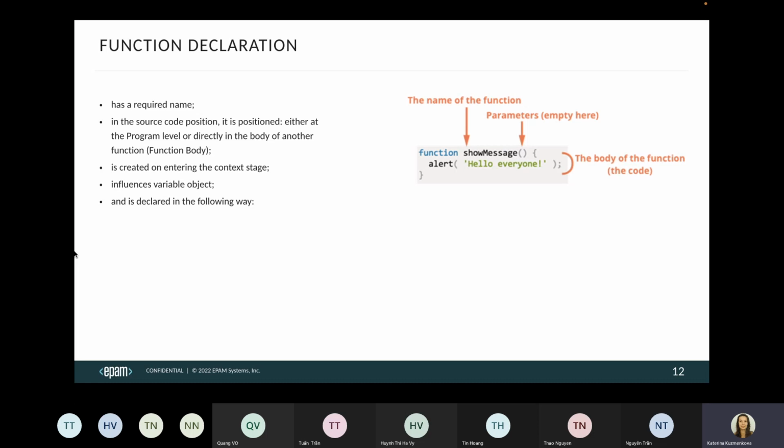The function is created on entering the context stage, in the variable object, and is declared in the following way. So once again, the function keyword, then the name of the function, parameters, which might be empty, and the body of the function, where we usually put some code, in curly brackets.